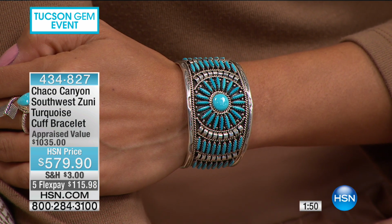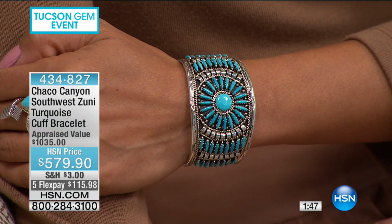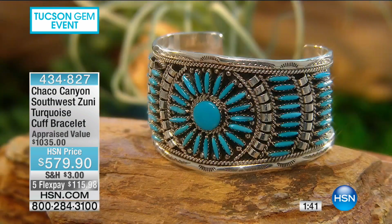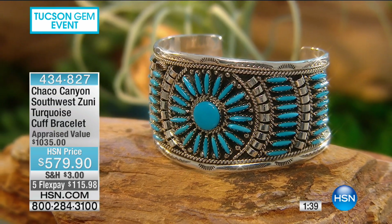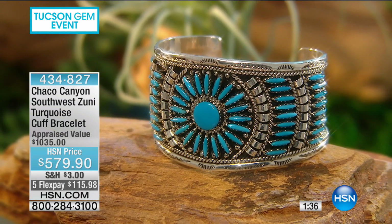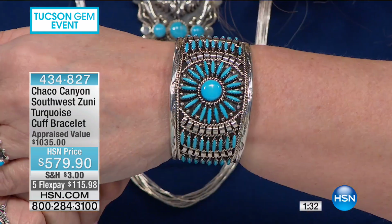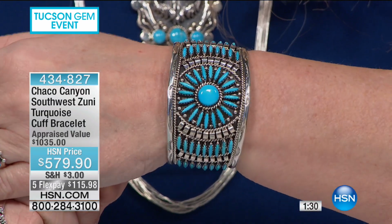And you were saying that some of the silversmiths have been doing it since they were in their teenage years, and now they're in their 40s. Since they're kids, and they say you have to learn first by listening and then by sight. And so down the road, you can see the styles of jewelry making by reading up on your culture, you know, what your people have gone through, and that's how you get your inspiration.